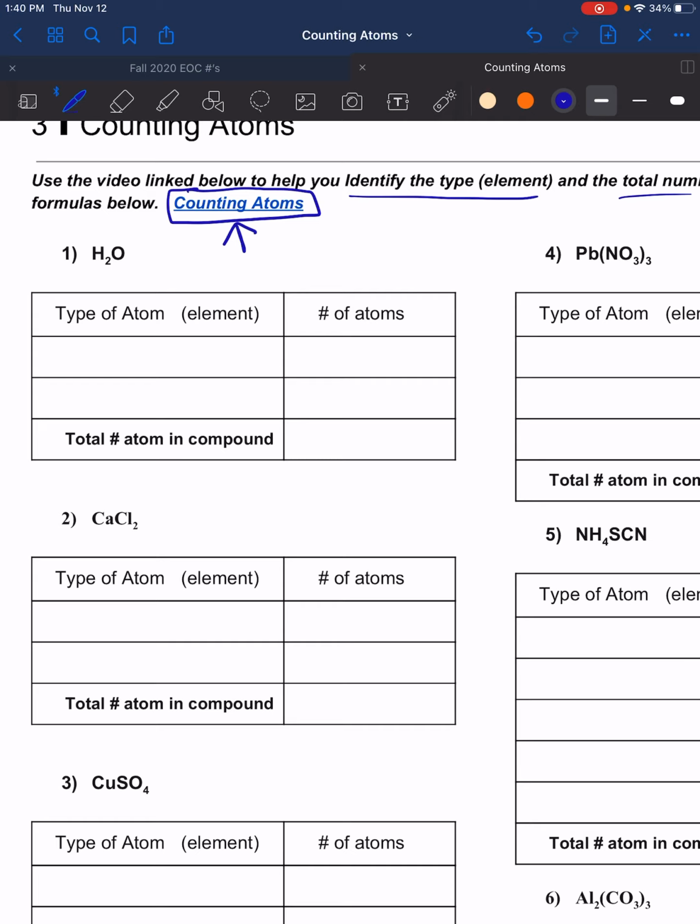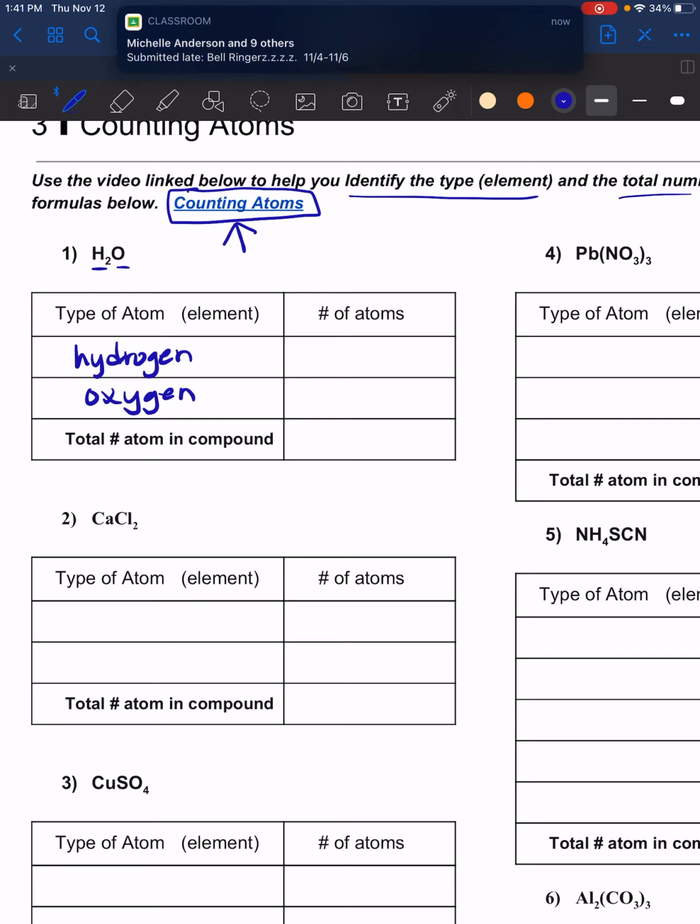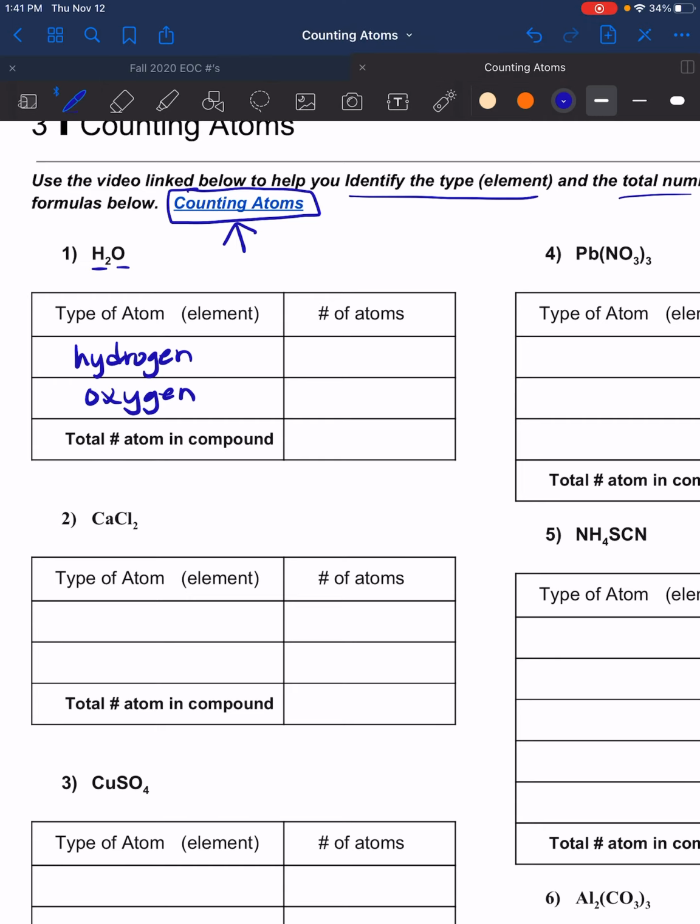So if you have your periodic table, you're looking for the capital letters. There are 2 capital letters in this formula, which means I have 2 elements. If I look it up, hydrogen is the H and oxygen is the O. How do I know how many there are? I start looking for subscripts. The H has a 2 on it, and so there are 2 hydrogens. The oxygen does not have a subscript, so we just have 1, and then we simply add all these numbers together to say that H2O is a compound with 3 atoms.